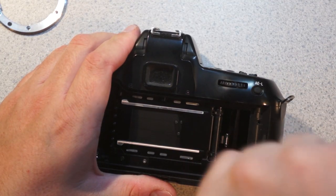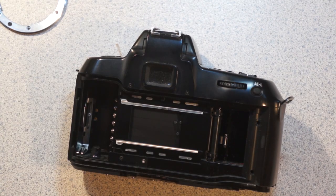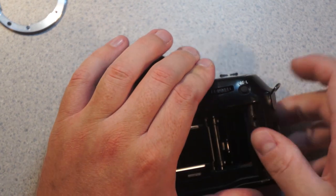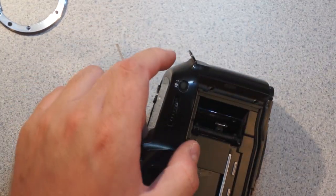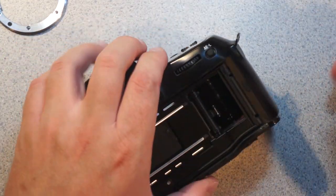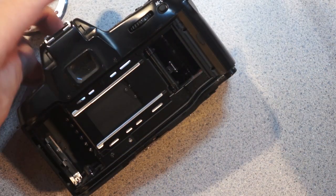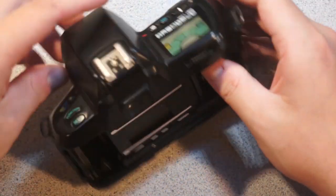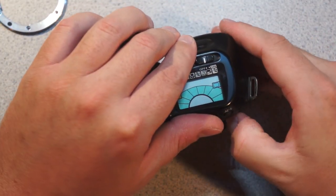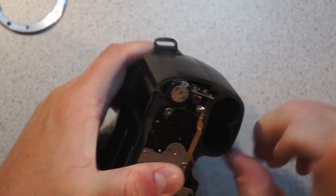Most cameras I've taken apart, this is I think the third SLR I've taken apart to a significant extent, and like the sixth or seventh digital camera I've taken apart extensively. And they all tend to have exactly one order of operations for disassembly, and if you don't follow that, you'll break stuff. Normally the first time you ever take anything apart is when you learn how to take it apart properly. The first one is the one you break, basically.